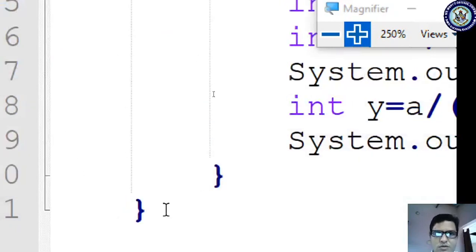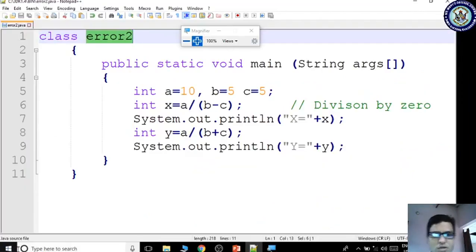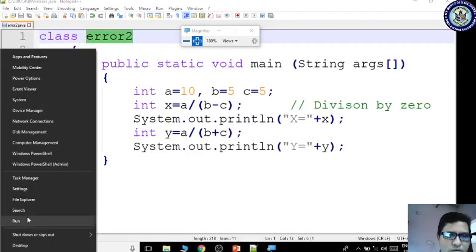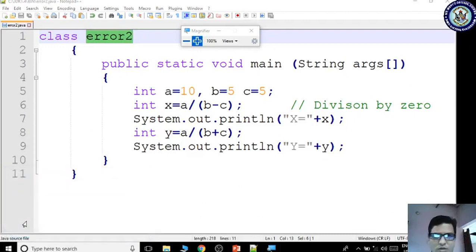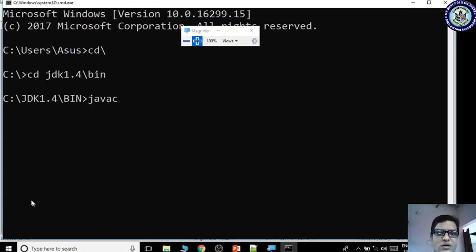Yes, now I'm reducing this zoom option. Now I'm taking my command prompt, cmd. Once you understand this concept, then I don't want to explain. Yes, we have to log in into JDK 1.4/bin. Now compiling: javac error2.java.